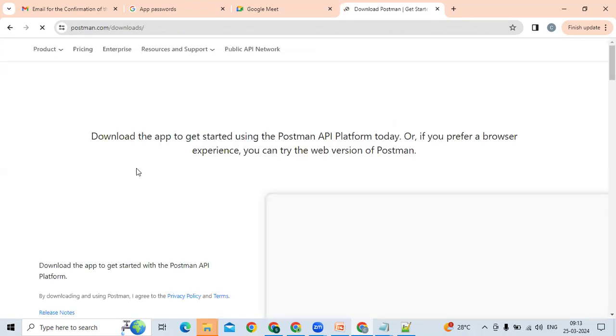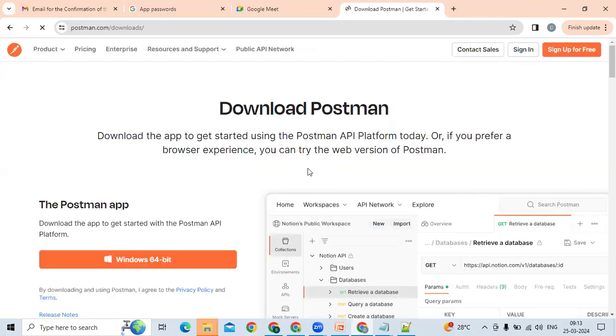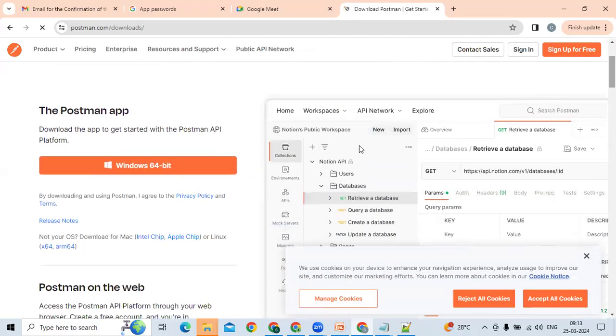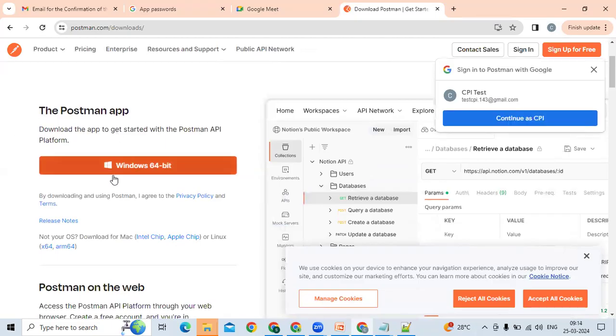Here, click download app. Choose Windows 64-bit based on your laptop. Download the app to get started.